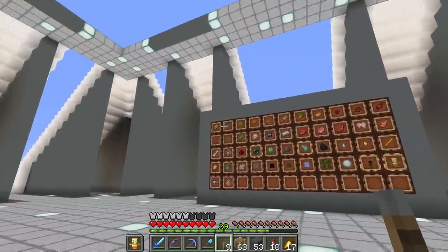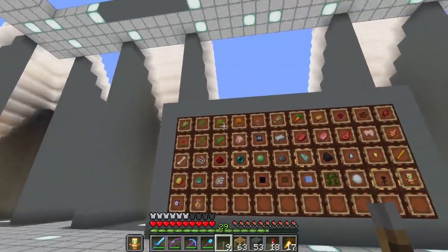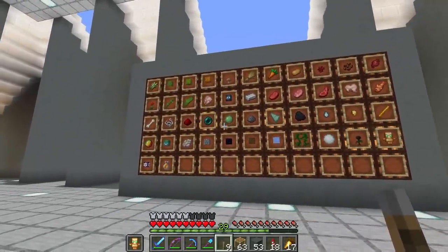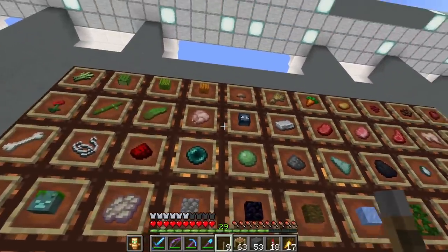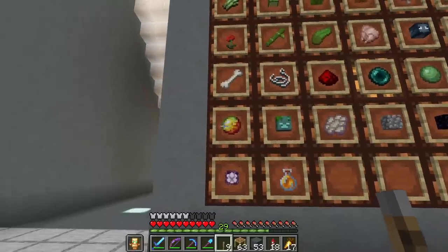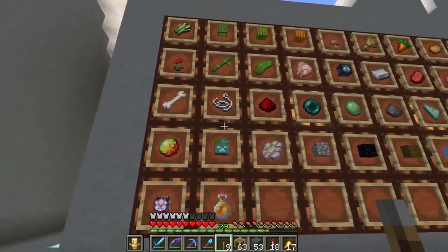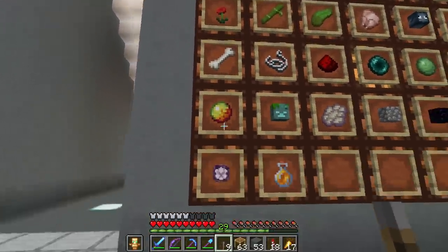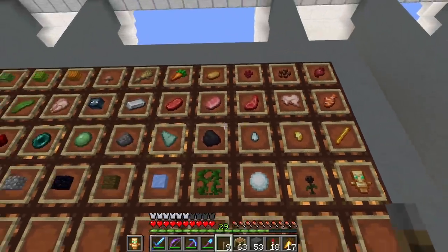That took a bit of time, but we finally have — I think — everything, unless I'm still forgetting things. You guys let me know as we go along. I've got all the agriculture type stuff again, all the passive mobs, and we start to get into some hostile mobs. I definitely think that if we can get all the heads in here instead of the drops, it would look so much better. I did happen to have a drown head, so if we ever do a drown farm, that's what that'll represent. Certain things like — do magmas drop their heads? Magma cream obviously would be magma cubes. This would be a bone from skellies. Some of these lamps are turned on, like the guardian one is on with a rose, and we got the totem of undying representing our pillager farm.